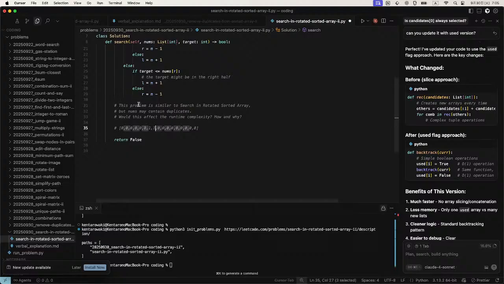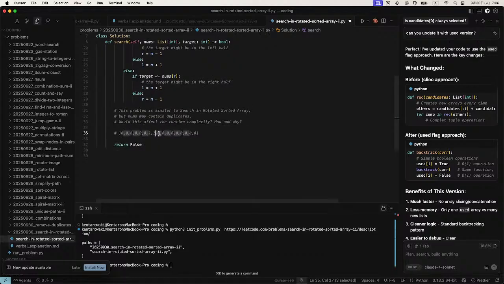Alright, and the middle is like this, and this is 0, so we search the right half, and here, and we can find it and return it. Yeah, it doesn't affect. This is a very simple binary search.